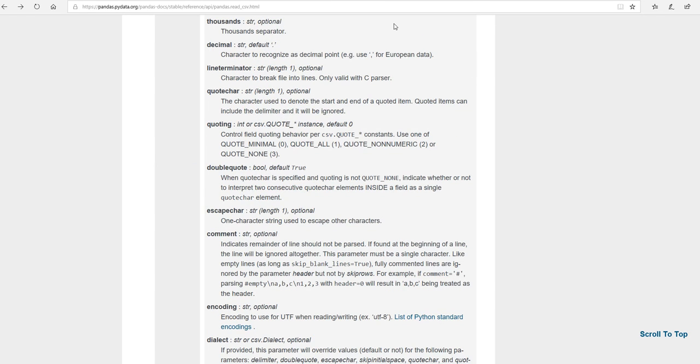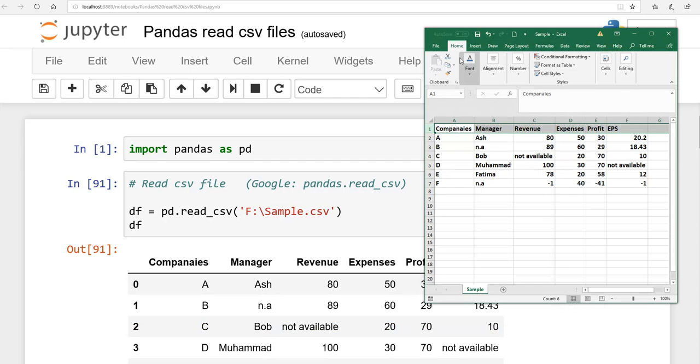Okay, so see, this is our file. First, you have to import this file in Jupyter Notebook. So always keep in mind you have to write import pandas as pd. And here, these are the comments: read CSV file, and in Google you have to write pandas.read_csv. You will get your information. So df, the data frame, is equal to pd.read_csv.